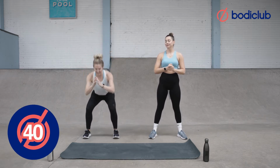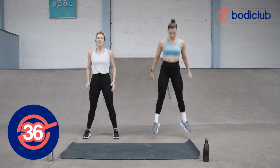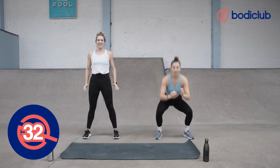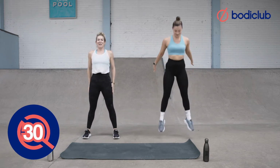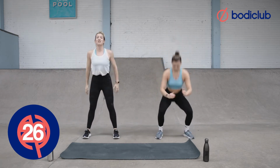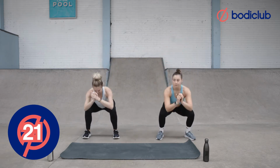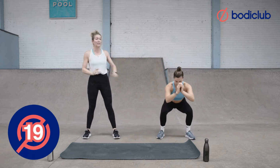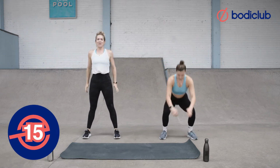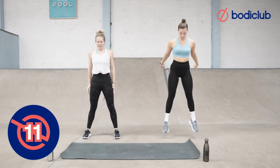And let's go. So take it down into a squat. And of course, as I said, Abby's going to be doing that plyometric, that high impact version. Thank goodness, because I don't like doing those. Okay, we're going to be pushing the bum back, drawing the belly in, keeping the chest lifted. If you are doing what Abby's doing right now, I want you to make sure you're landing really softly with those knees, so landing in that squat and then jumping up nice and high. You've got 10 seconds left, so keep it going.